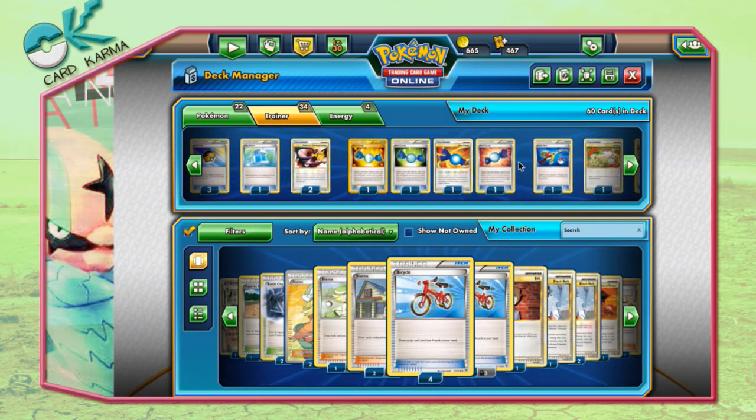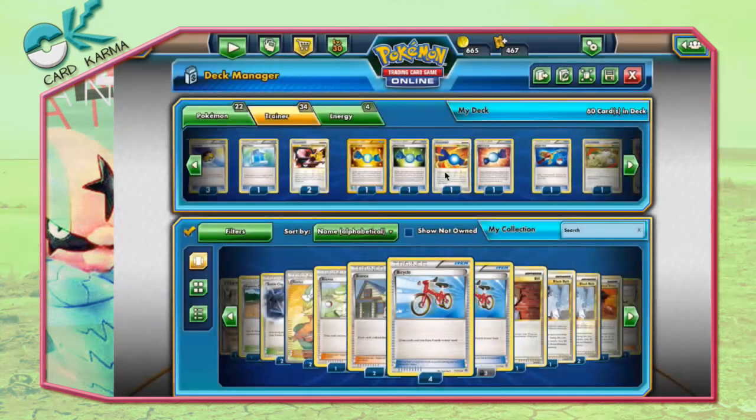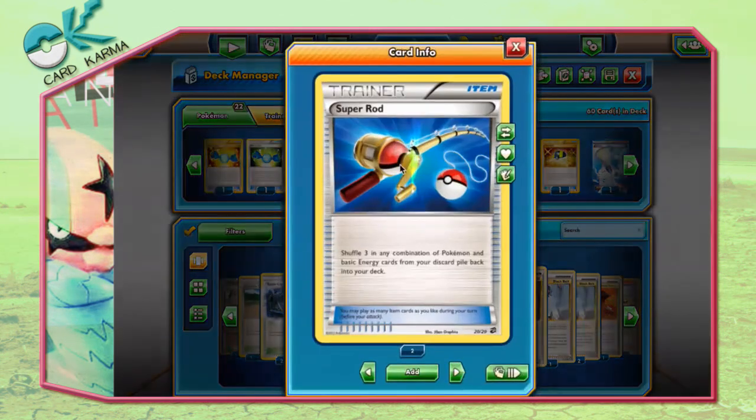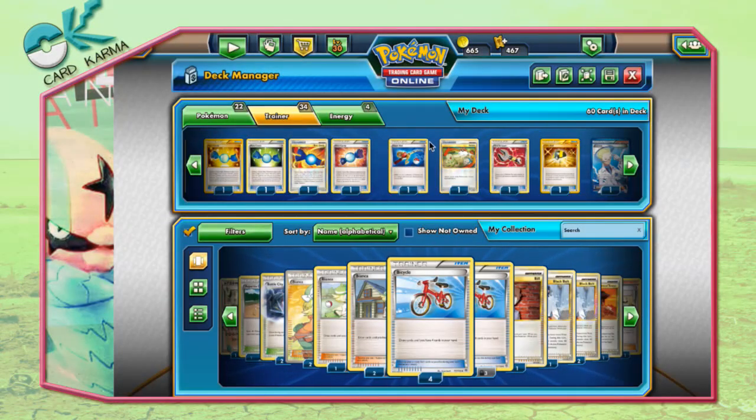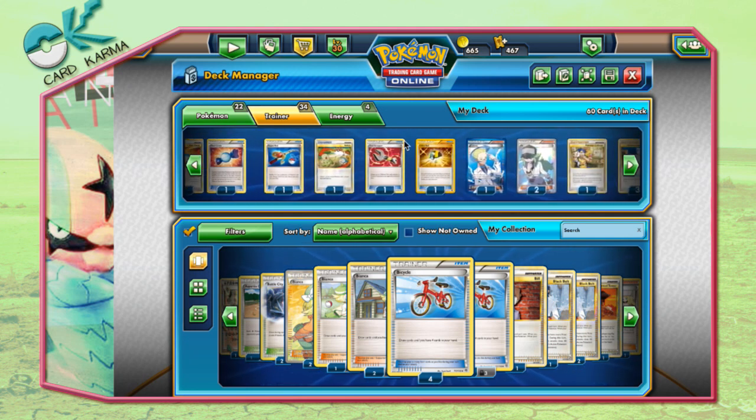We run 4 different flavors of Rare Candy. Rare Candy is obviously a key component to this deck, needed to evolve your Dusknoirs, and it really helps your Flygons as well. So yeah, you definitely want 4 Rare Candies. Super Rod is going to help you get back anything that you do happen to lose. Your Pokemon are important. If you lose a Flygon, you need to keep Flygons streaming if they do get knocked out. Super Rod's just going to help you in a lot of scenarios. Pretty standard to run at least 1 Super Rod.